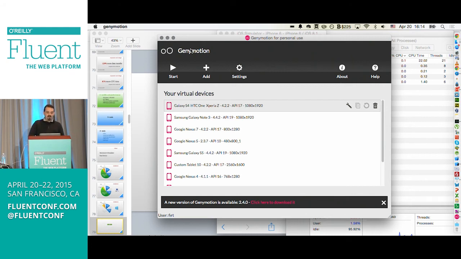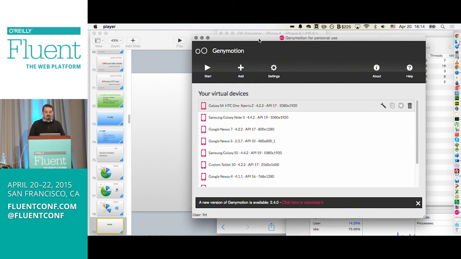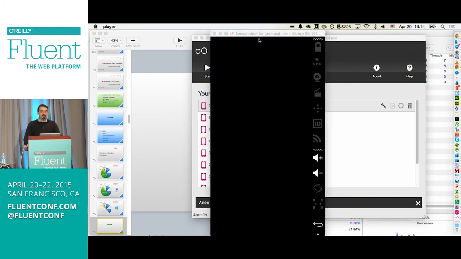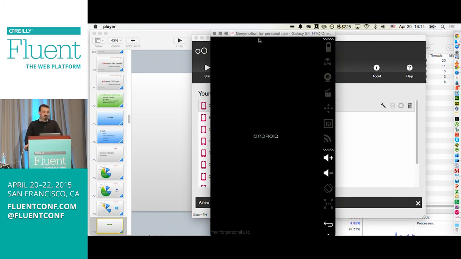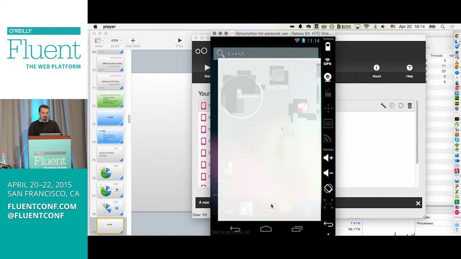Genymotion, it's a faster Android emulator. The main problem that we have as web developers, so even I can start it from scratch, and you will see that in a couple of seconds it will be running. The problem is that it doesn't include something called Google Play Services. And that means you don't have a Play Store. And it also means you don't have Chrome. And you can't easily install Chrome there, okay? So that's a problem. But at least we can see Android browser.